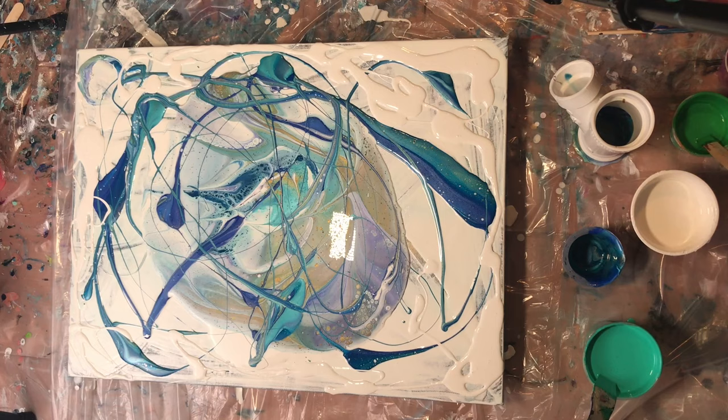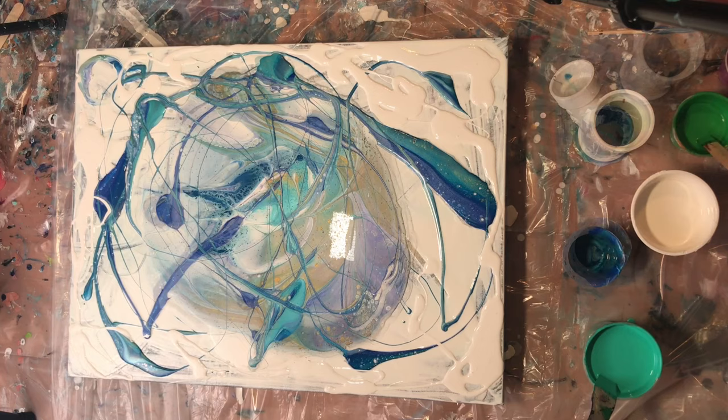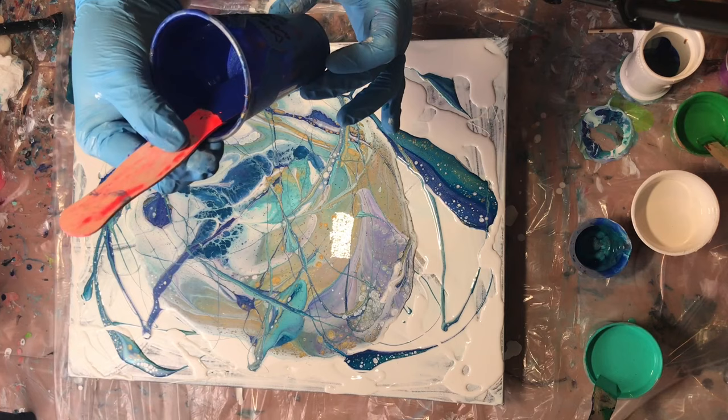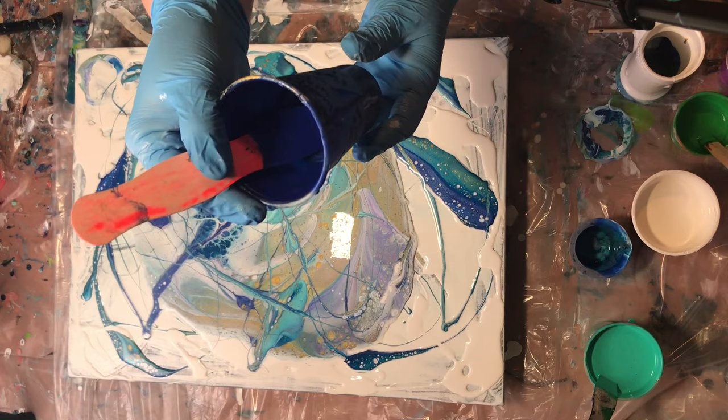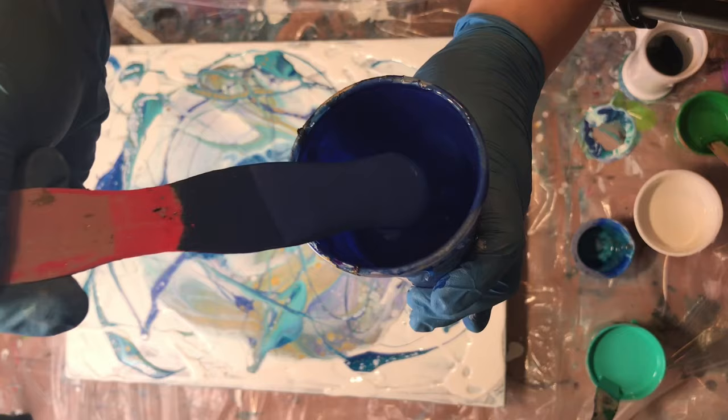And this mixture I just put on is one part satin enamel, one part house paint, and two parts Floetrol. I created this blue color here that I'm in love with. It's actually the Decor Extreme Sheen in Sapphire. And then I added the, I think it's Holbein brand, Luminous Violet paint. I absolutely love it. It's so vibrant.